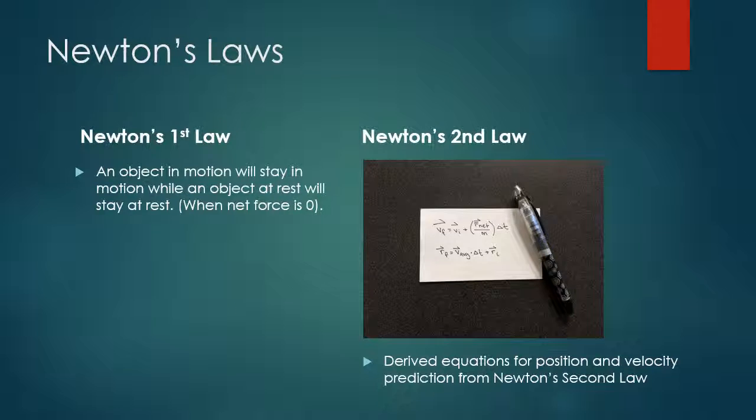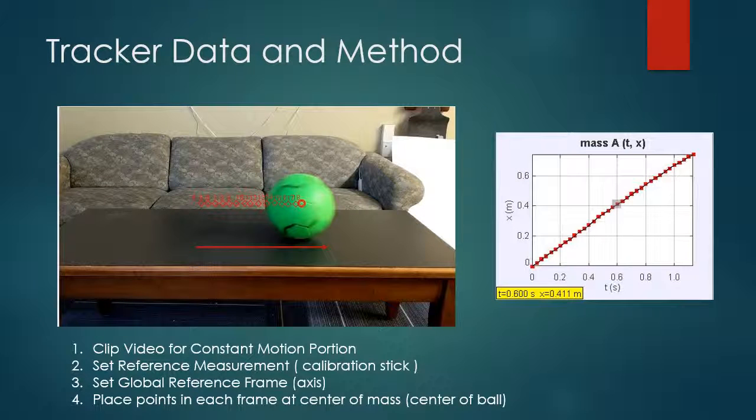Going into my observed data using Tracker, we were told to record and observe an object moving at a constant velocity. In this case, I used a presumed perfectly flat table and a soccer ball rolled across the table. In order to break down its motion, I had to assign various center of mass data points in each frame of motion that I observed the ball to be in constant velocity, filtering out the ball starting from rest. I chose for the ball to be moving along the positive x-axis. The graph on the right demonstrates a position versus time graph using the data points shown in red in the left picture.